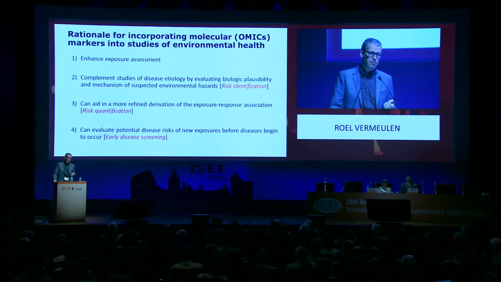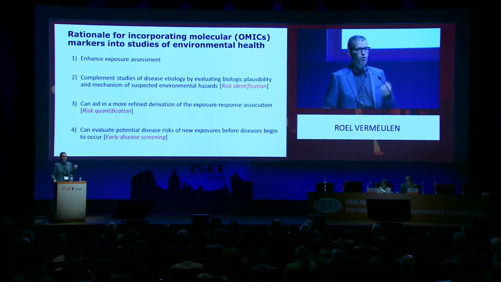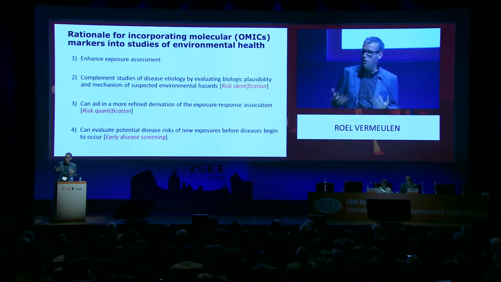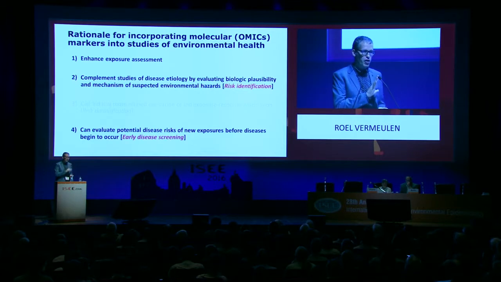And if we think about old risks, a lot of the questions that we still have is about what is the exact shape of the dose response curve, are there functional thresholds, are there susceptible populations? These questions are still out there. And we can potentially use these markers, if we would have markers that predict for disease, to actually find exposure that may have a potential disease risk even before the disease occurs. Of course, that's what we would like to do. So in the presentation today, I will basically try to focus on 3 of these questions.